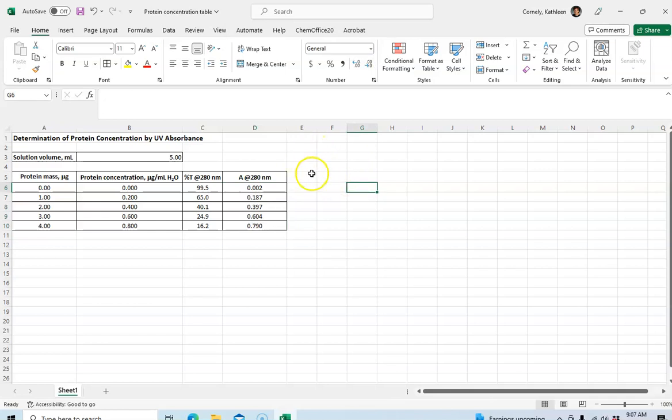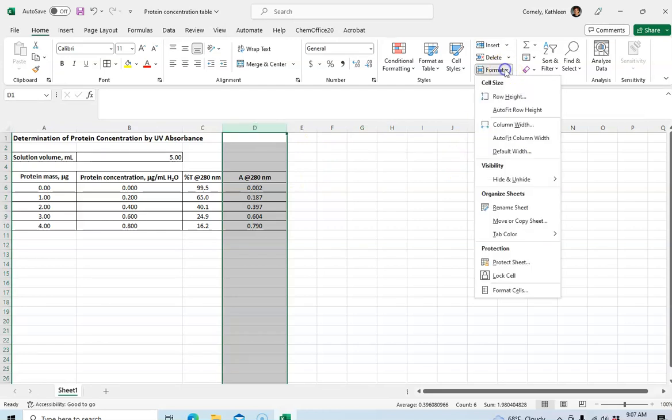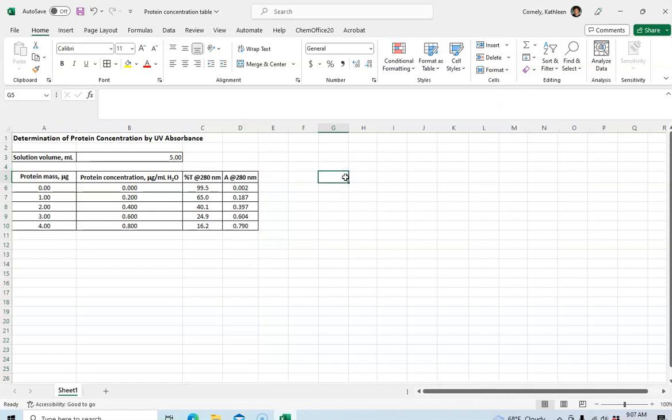The other thing I might want to do is reset the column width. So again, if I click on D and go to Format, I can do auto fit column width, and that will make the column width the appropriate width. So notice that we wrote a formula over here, and we used the concept of relative and absolute addresses. And then over here, we used built-in formulas that Excel has. Log was what I used, but there are lots and lots of built-in formulas, average, standard deviation, things like that.